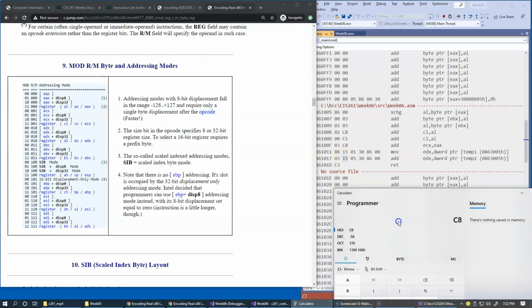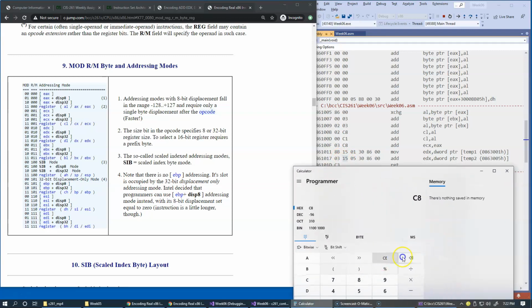So of course if we take our calculator and enter this byte as hexadecimal 15 like this, you see that the binary encoding of this byte is 001 and then 0101.